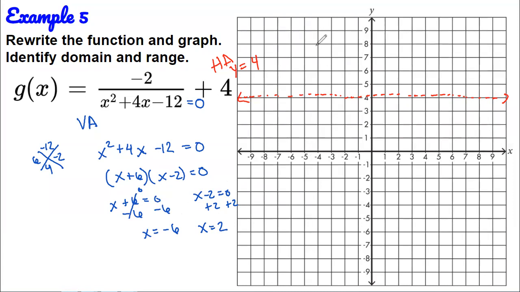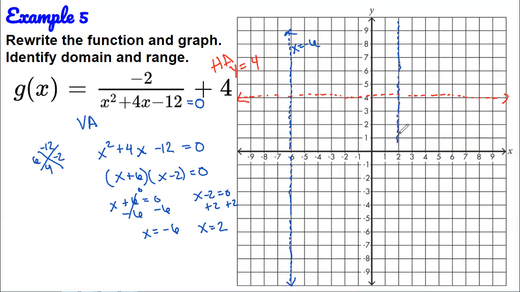Two. So let's graph our first vertical asymptote at -6. We always graph the excluded values, right? They're graphed as an asymptote, but an asymptote means that it cannot be equal, so it's an excluded value, yes. So here is our first asymptote, x equals -6, and our second asymptote is at x equals 2, so we have it over here.